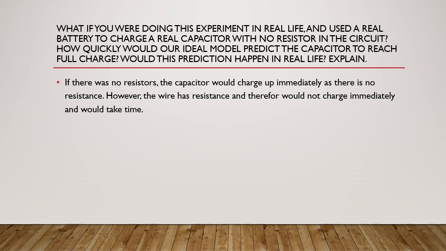And then what if you were doing the experiment in real life and used a real battery to charge a real capacitor with no resistance in the circuit? How quickly would our ideal model predict the capacitor to reach full charge? Would this prediction happen in real life? Explain. Well, if there were no resistors, the capacitor would charge up immediately as there was no resistance. However, the wire has resistance and therefore it would not charge immediately, and the whole thing would take some time.